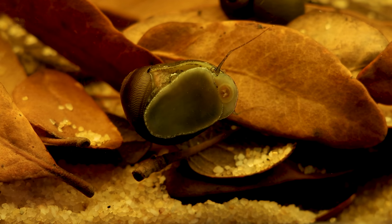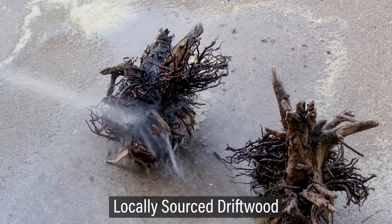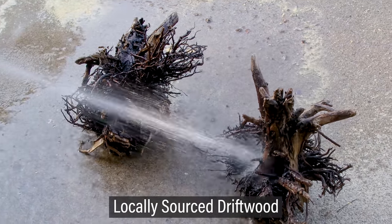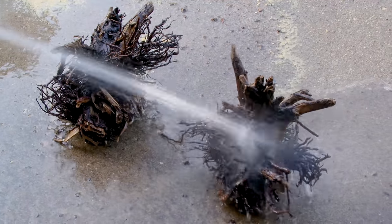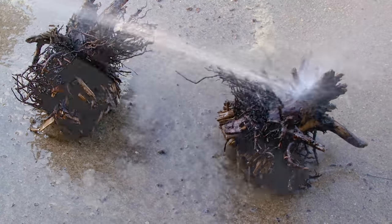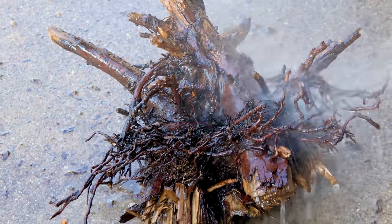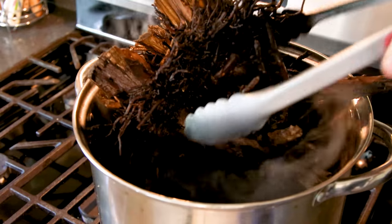Yo, what's going on SerpaSquad — Tanner here, and I'm back with another aquascape. This one was inspired by two pieces of driftwood I found at my parents' house — they had them in the trash of all places. I couldn't get over how awesome they were, so I took them for myself. Prior to using them in the build, I thoroughly sprayed them down to remove loose debris, and I also boiled them to ensure they're safe for livestock.